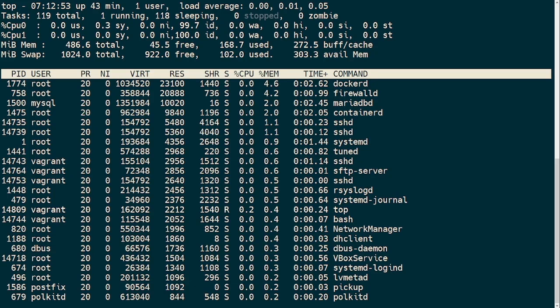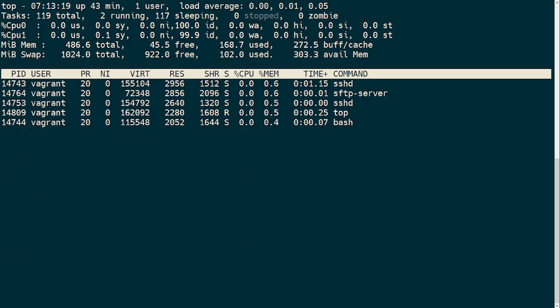You want to sort this data based on a user, right? You want only a certain kind of user, like all processes that are run by a certain user. So you just press capital U, okay, as it is blank for all if you want all. Otherwise, just like I need only the vagrant user, so I will type vagrant, and now you can see it is providing only the vagrant user's processes.